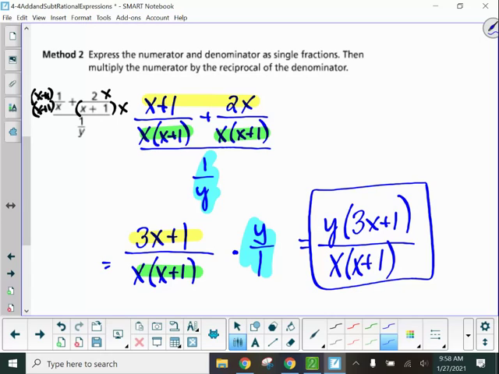I prefer method 2 when going through and solving compound fractions. If you take calculus, you will see this whenever we are finding derivatives involving functions that are rational. So this is something that will come up again if you continue through higher math classes. We aren't going to focus on it a whole lot in here, but you can expect to see maybe a question or two on your next test.